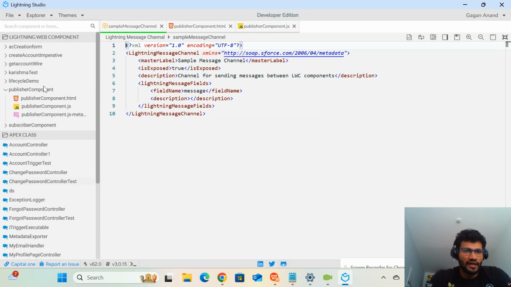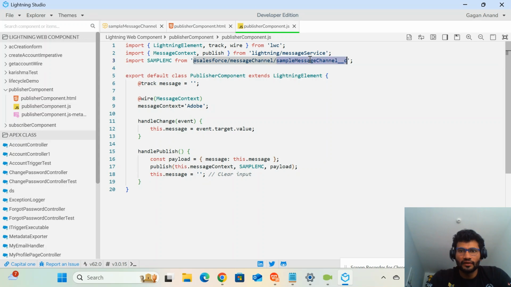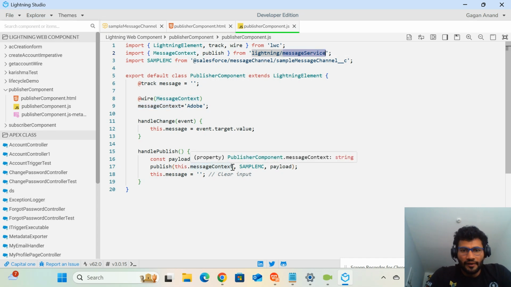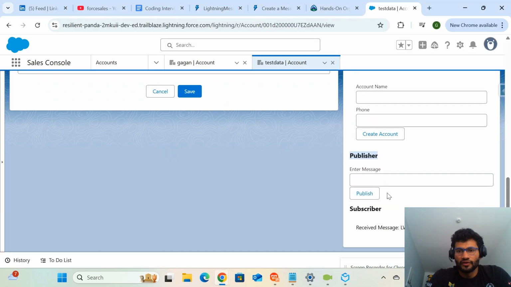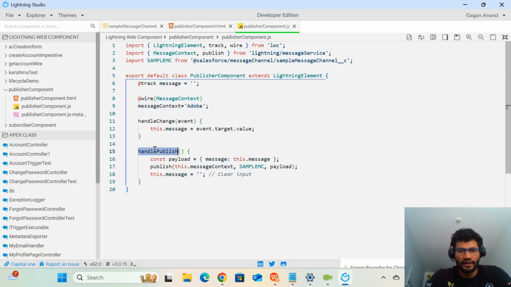So we are importing the same channel here, and we are importing publish and message context through this library, the messaging service. And here we are passing the message context, the channel name, and the payload, the actual message. What is the message? The message is nothing but the input that you are giving, this input. As soon as I click publish, this event is fired and it publishes this message.